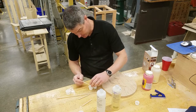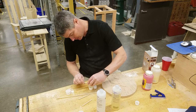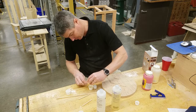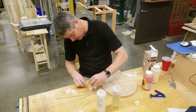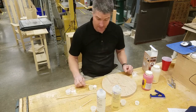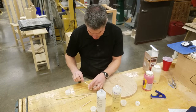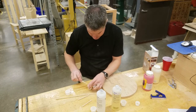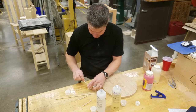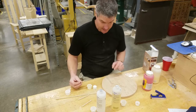So you take your hardener and you put that in there. Now because I'm mixing these together, I can use the two different cups. But when I'm done with this, I want to put this hardener cup back over here next to the hardener, and I want to put the resin back over by the resin. If you mix the two up and you start to pour with them, it's not going to give you the same mixture. So you want to make sure that you keep the hardener with the hardener and the resin with the resin. Same thing with the lids.